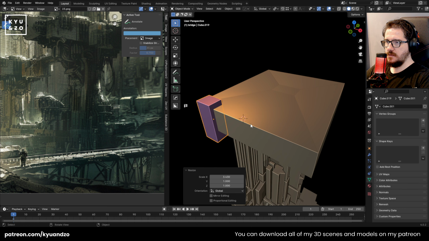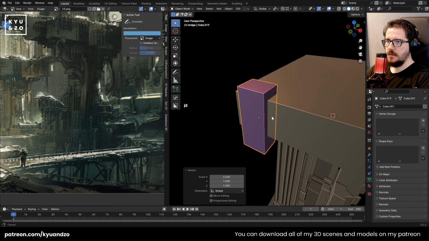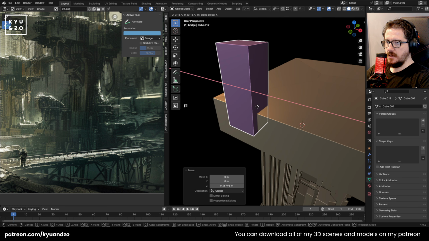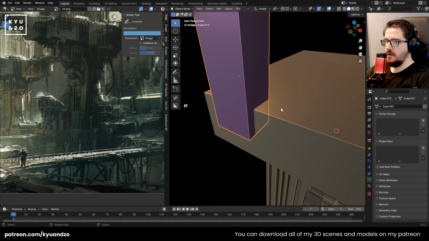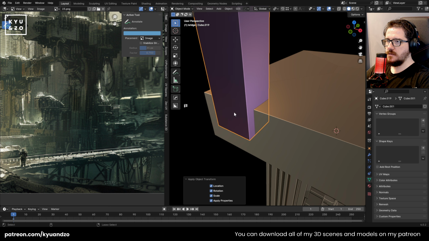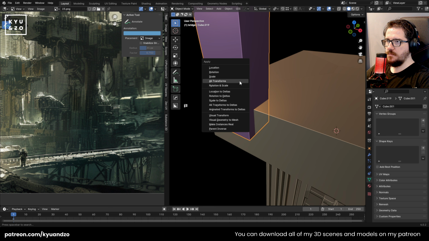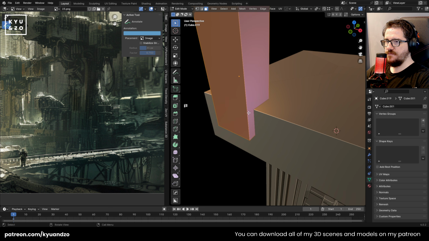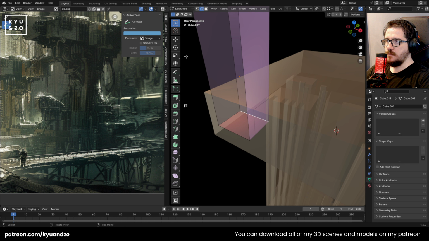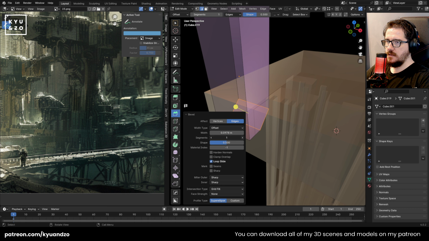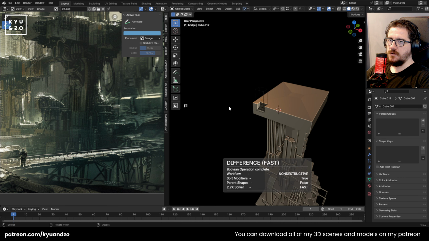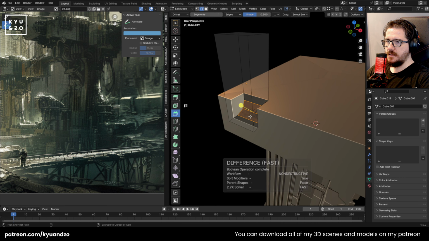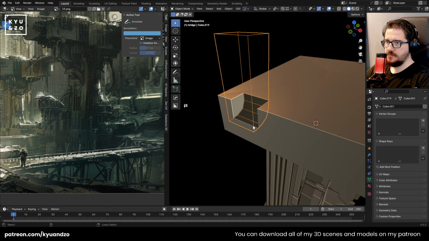So simple. For example, this time I can have a little bit different kind of shape here. I'm gonna apply the scale, and after that I need a bevel for inside, just like this. And you can Boolean and you can have a different shape here.